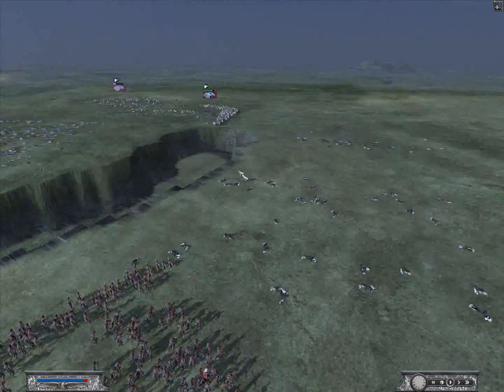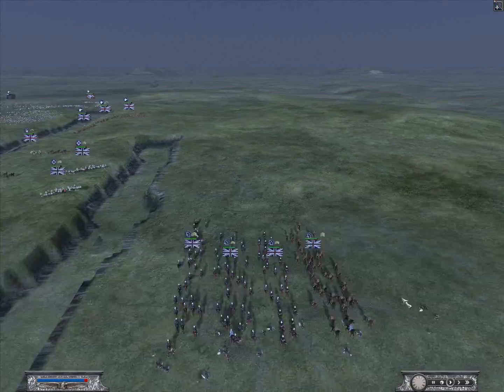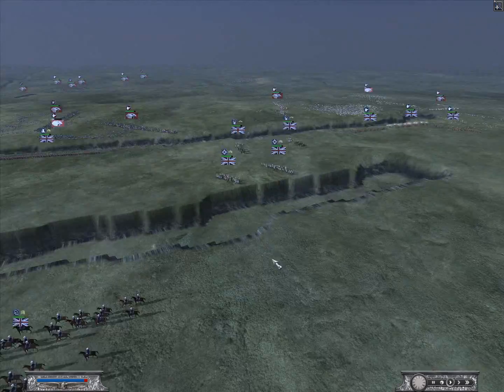Looks like they're gonna try to come around this corner again here. I'll be ready for them. I have my cavalry sitting over here too. I can come in the rear if I have to.